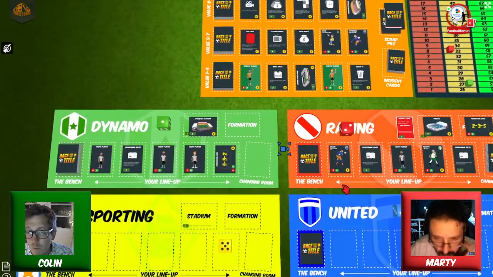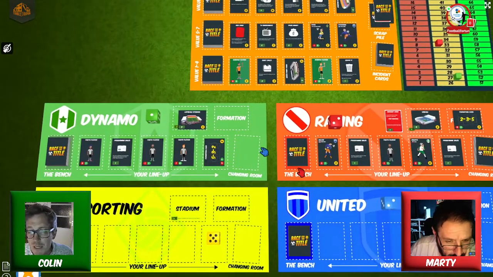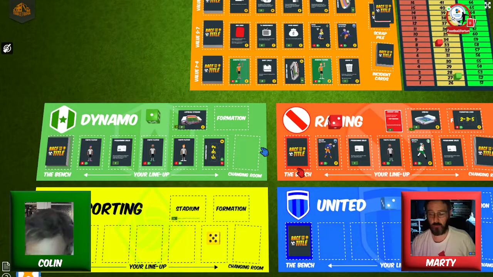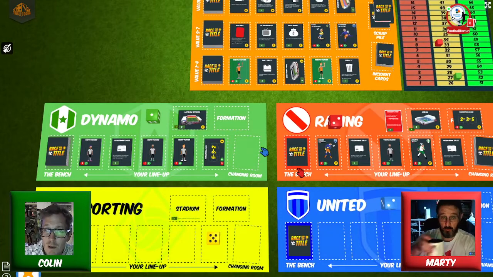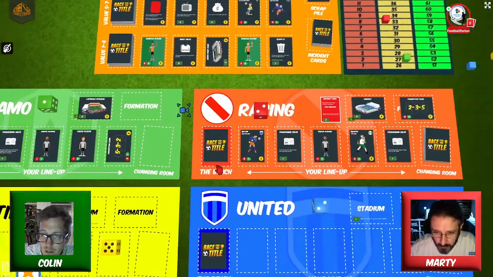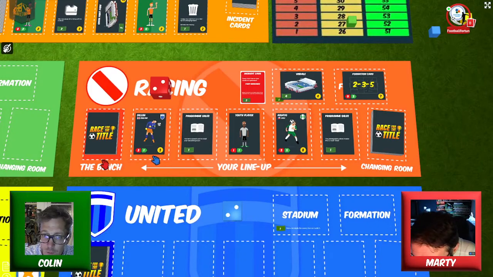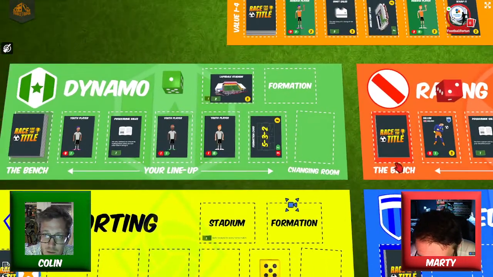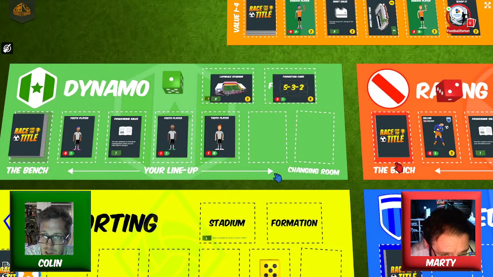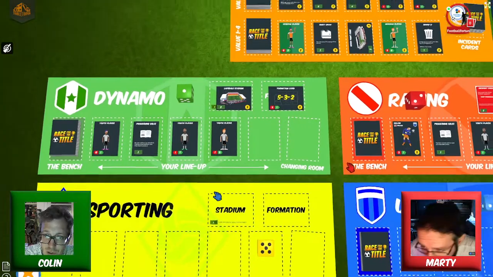Now, it can be even more powerful if you play with a 3 or 4 player game, because you can take a player out of their lineup for 3, 4, 5 matches with a well chosen placing of that red card. Now Marty's just drawn a pretty decent team. 3, 4, 5, 6, 7, including the turncoat Aguayo. I've got my formation, which gives me a 1 for attack, 2, 3 against your 7.